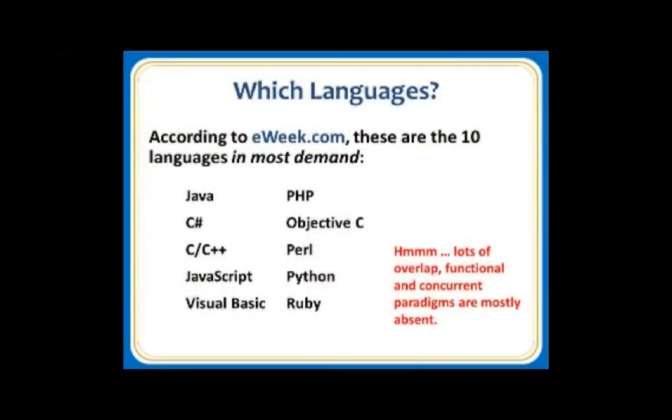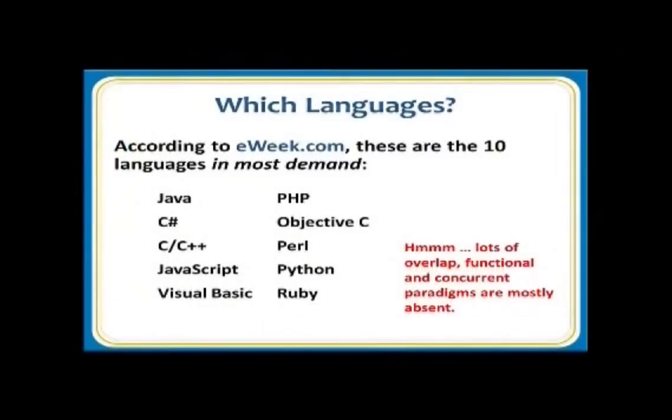And if I'm trying to cover all the paradigms, those 10 languages are missing some, like they don't cover functional at all, unless I really pervert the languages that I'm trying to use. And concurrency isn't really covered there either. Again, you could do some libraries to get some concurrency, but the languages themselves do not directly support it.